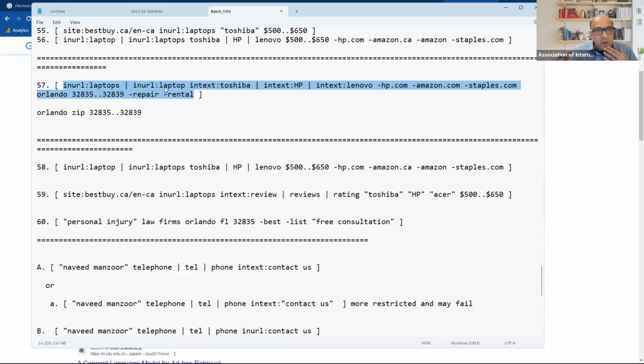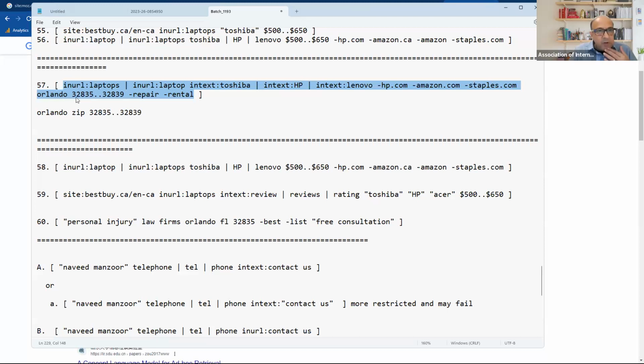I'm trying to find laptops, where in the URL or the section where the laptops can be found. And on the page should be Toshiba or HP, Lenovo, but not coming from hp.com or amazon.com or staples.com.